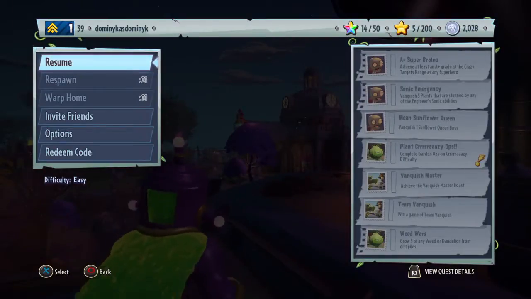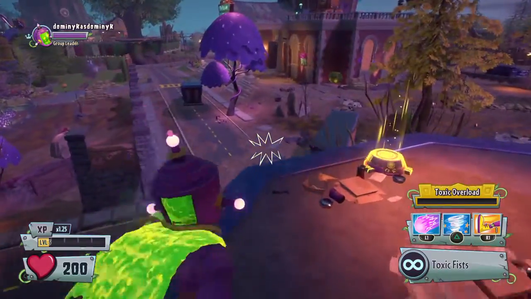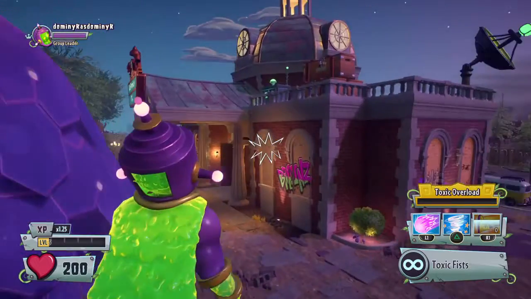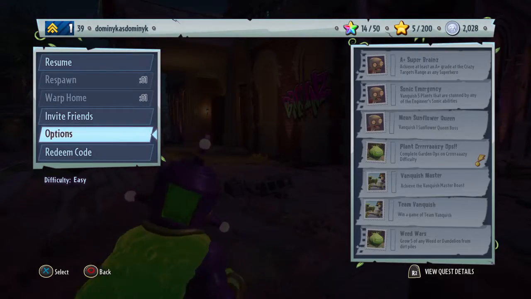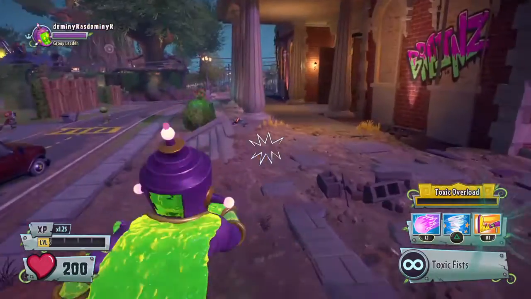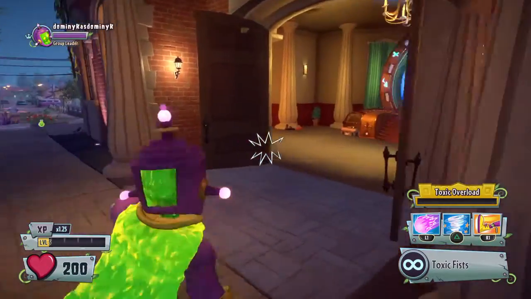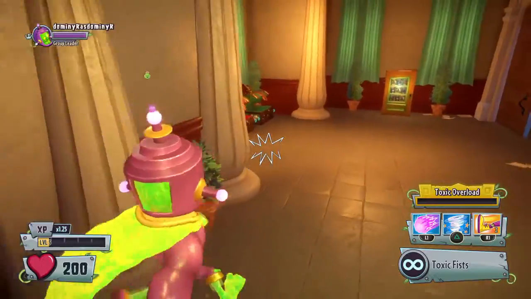As you see, right now I've got 14. But let me show you how much I've done. So yeah, at the top I've got 14 rainbow stars right now. But I'm not going to gain any more rainbow stars. I'm just going to show you how much I've gotten.